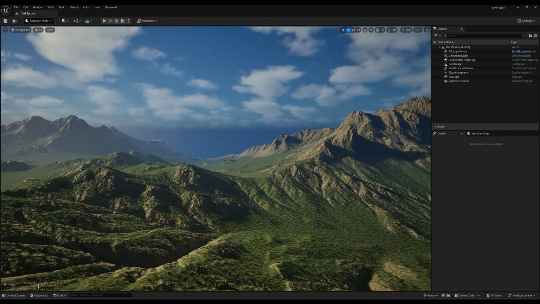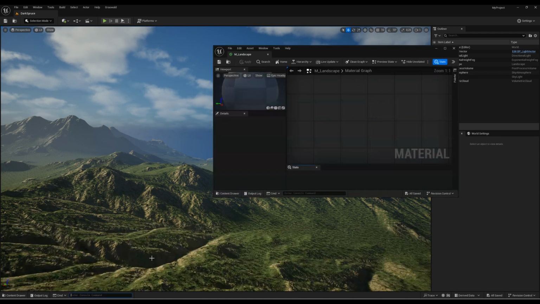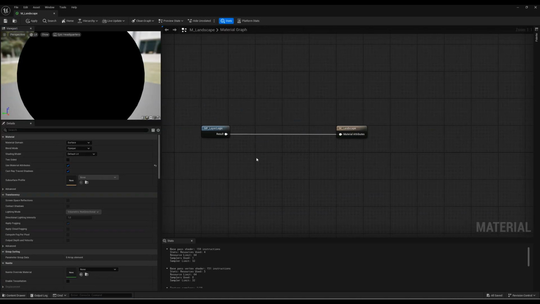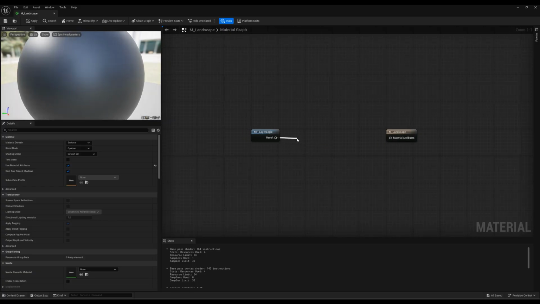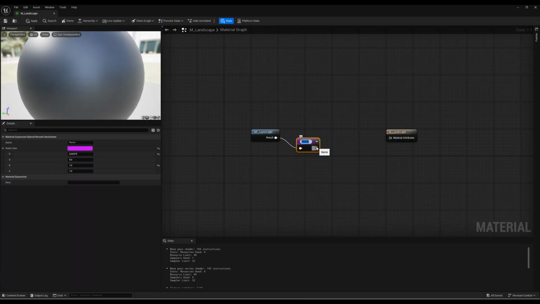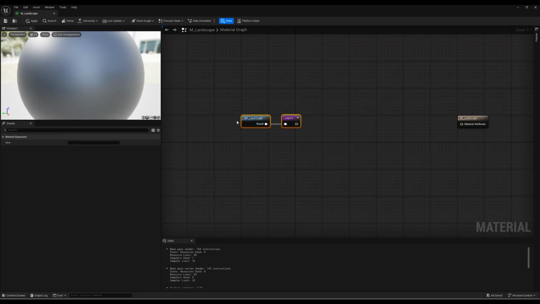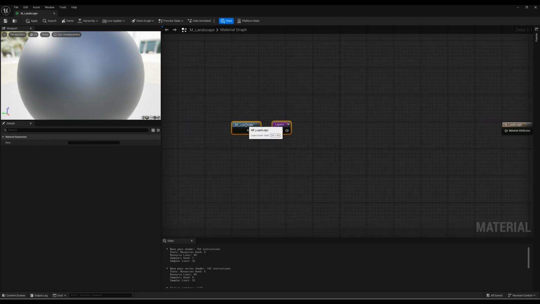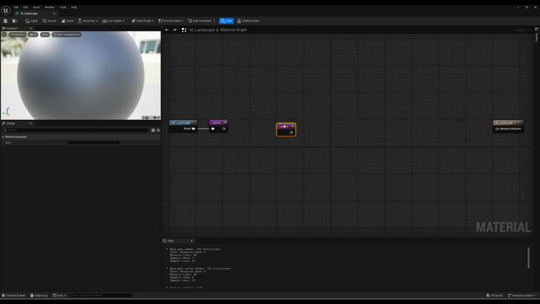So now we need to go into our landscape material, so our master material here. We have enabled virtual texture support, so it is enabled. What we can do now, we disconnect this one, and we cache this layer logic, and we call this one layers. Okay, so this is nothing new, you know this already, pretty simple stuff. And then let's make some space. Let's put it here. We need to get our new cache, which is the layers here inside our material functions.